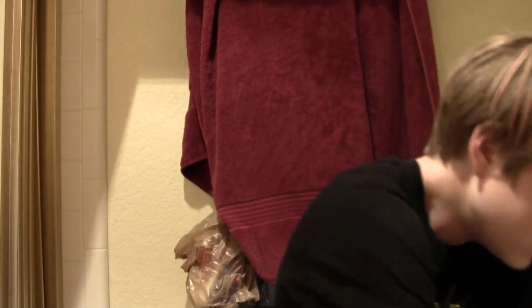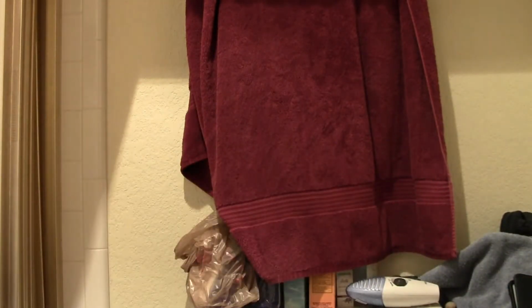Now see, was that very hard? I should have put that towel down. Didn't think about that. Alright, so, kind of stuck though, because I don't have a change of clothes in here. It's actually in the other room, but I need to put her down. So, this is going to be a little bit difficult. I think what I'm going to do is I'm going to get you wrapped up, okay? You're all wrapped up, and I'm going to set you down here on this towel, okay? There you go. Very good.